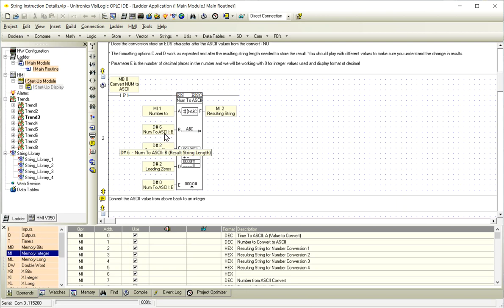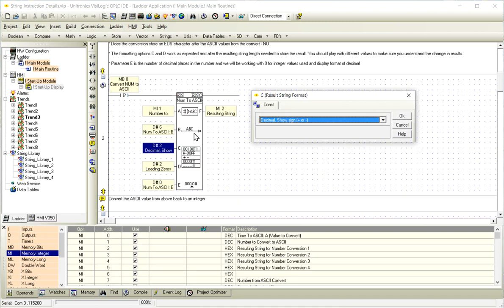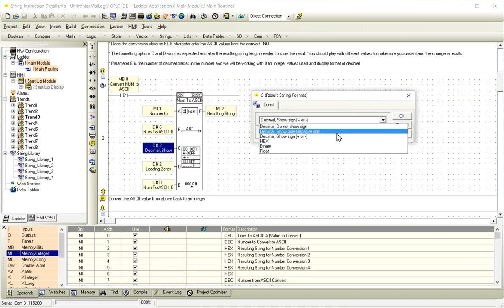Next thing that I have to do is tell it the length, and that is the length in characters that we want to store the resulting string. So we're going to have to know our formatting a little bit when we do that, to know how many ASCII character locations I have to allocate in memory. This little one I'll double click on here. This constant shows me all the different formats that I can pick to do that.